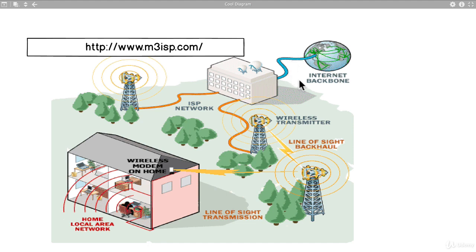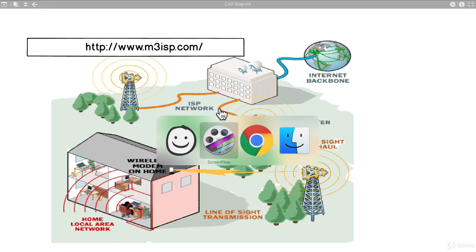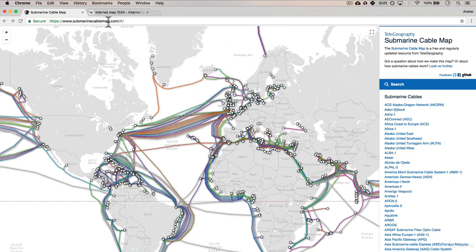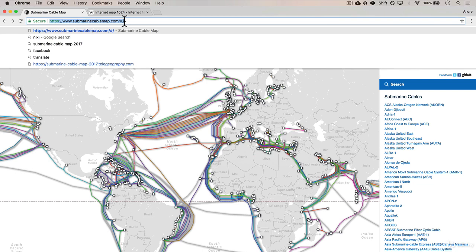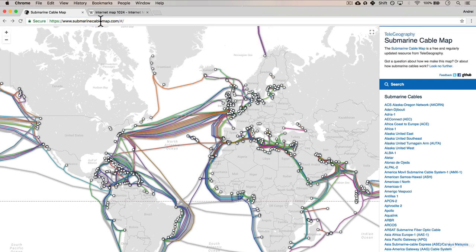So some of you, or many of you, or all of you might be wondering, what the hell is this internet backbone thing? It sounds cool, but this kind of vexed. So I found a really, really cool thing that we can do together. So let's open up Google Chrome, and I'll post this website in the notes after this lesson. But if you go over here, you actually see the internet backbone.